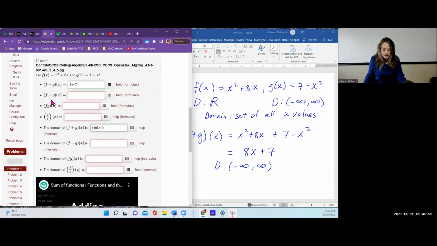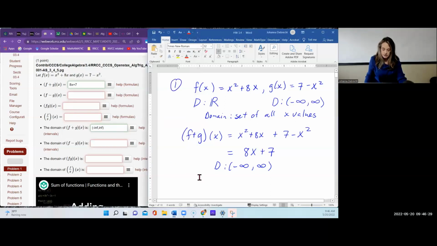The second part is wanting me to subtract the two functions. In addition, the order doesn't matter because addition is commutative. Commute means drive from one place to another and then back again, and commuting means the same thing, one to the other and then back. In other words, you can switch the order. In subtraction, you cannot switch the order; the order matters. They want f minus g, not g minus f, which would probably be a different function.